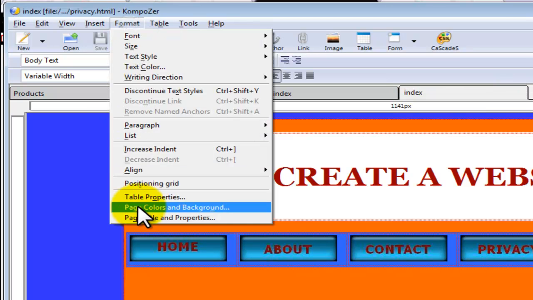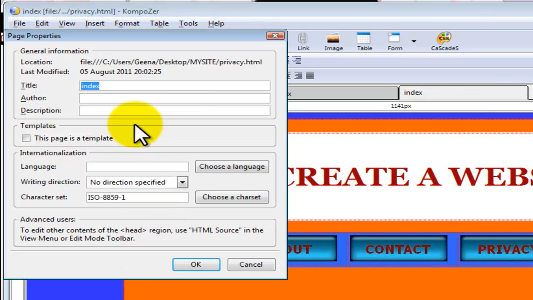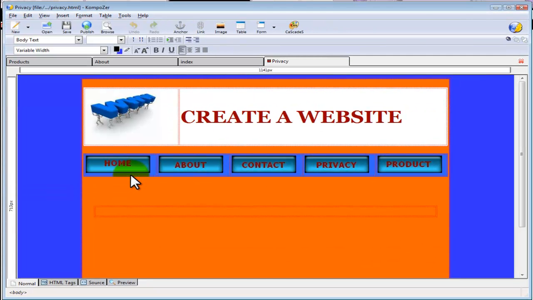So we are going to select format, page title and properties, and we are naming this page privacy. And select OK.